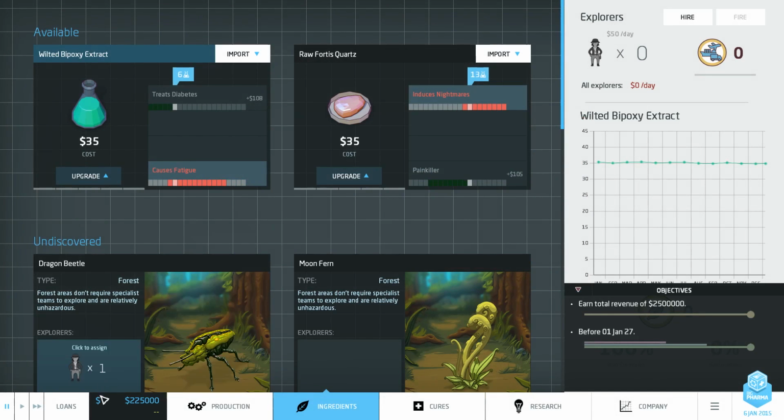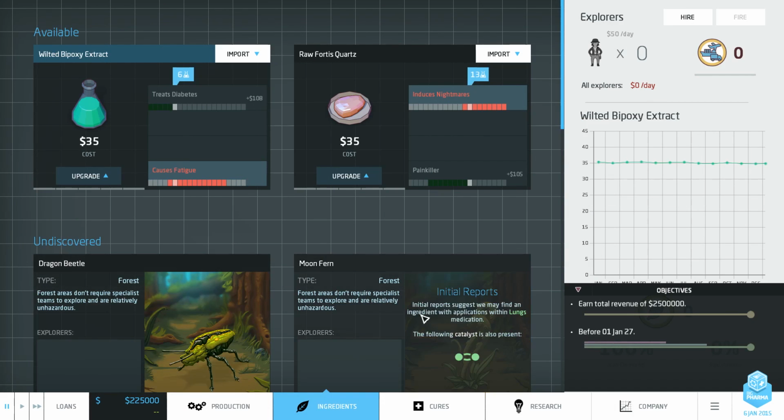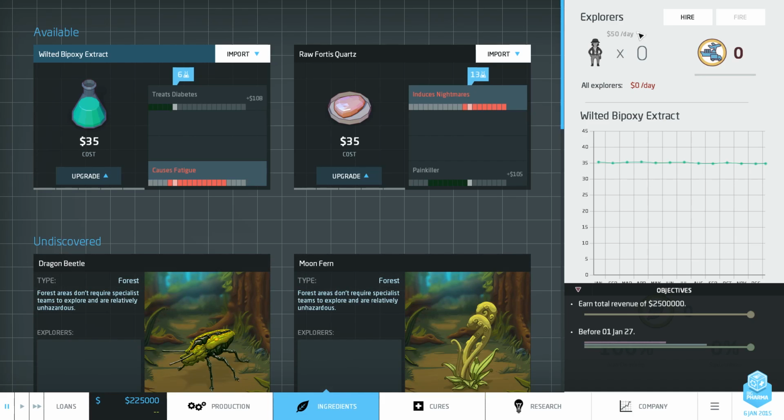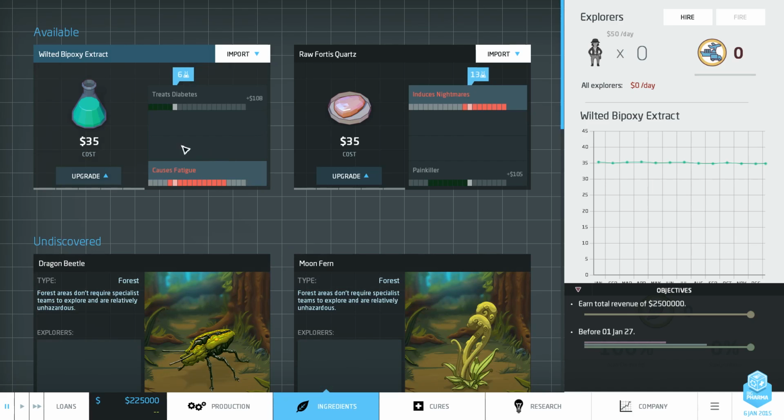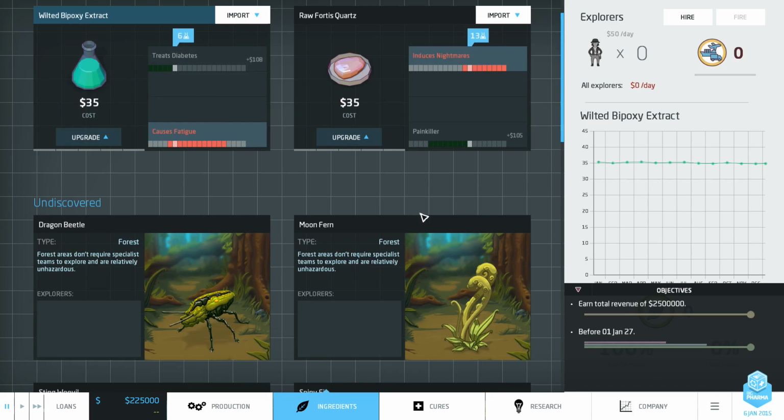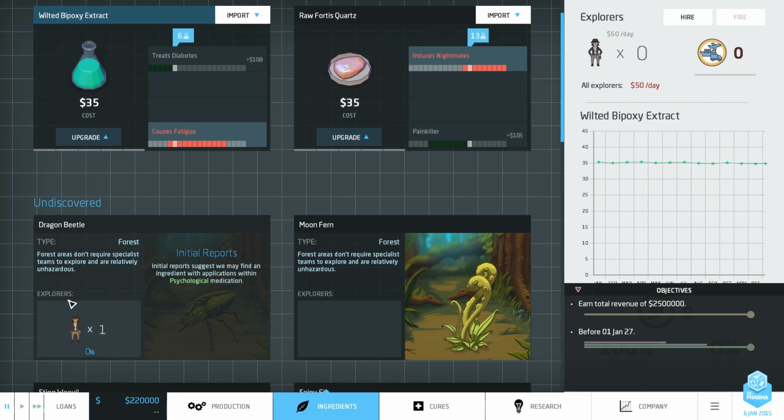Now, because we've got more cash, it means that we can buy more factory space, we can put more production lines in right at the beginning. It also means that we can do more research and more exploration right at the beginning. So it's a really good idea to get a jump on the game. So these are both exactly the same. What we're going to do, I'm going to hire an explorer straight away. And I'm getting working on this.